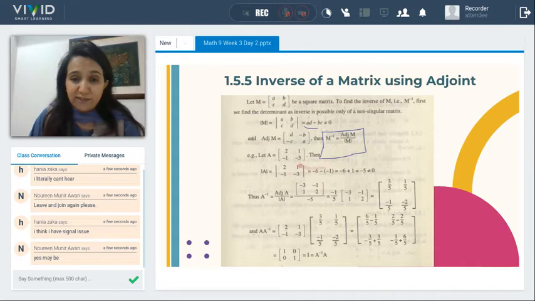और दूसरे diagonal की we have to change the signs only. One will be minus 1 and minus 1 will be 1. And we have to divide this by the determinant. The determinant of this matrix A is 3 2s are 6, minus minus plus 6 minus 6 plus 1, and answer is minus 5. So you are going to divide the adjoint by determinant.